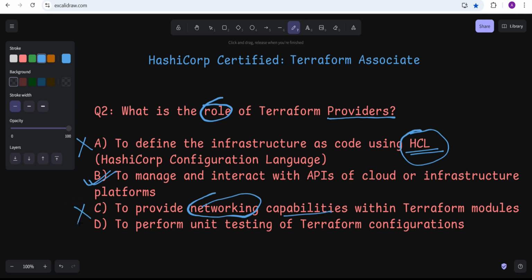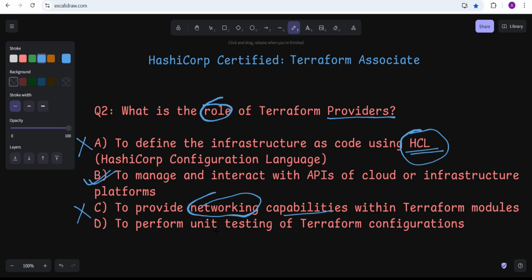So this is wrong. D, to perform unit testing of Terraform configurations. Providers are not primarily responsible for performing unit tests. They manage API interactions. So options C and D are wrong, and B is the correct one.